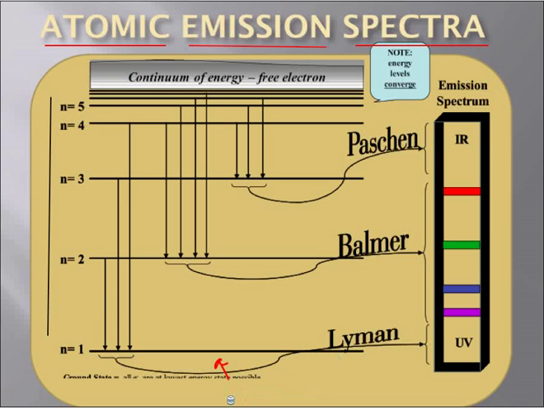Now, let's talk about what happens after something has been excited. So now, an electron is up a higher level. Now, electrons want to maximize attraction to our nucleus. I'll put a Z down there for nuclear charge. They want to maximize that attraction. And so electrons don't stay excited for very long. And those electrons are going to go back to at least some empty hole that gets them closer and closer to the nucleus. And that process is called relaxation.